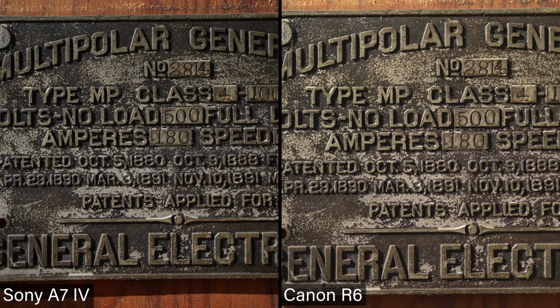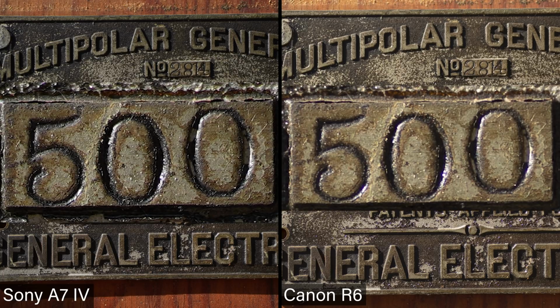So let's take a look here at this plate. I love this little plate. It's an old-fashioned plate off the side of an electrical motor. And if you look at the 500, which is where I focused, I use a single spot focus. I can tell immediately which one of these. If you did not have any labeling on these whatsoever, I can tell you which one's the Sony.